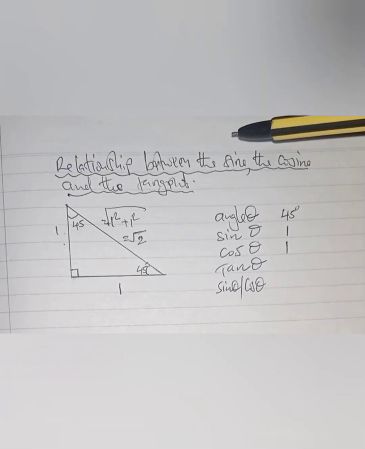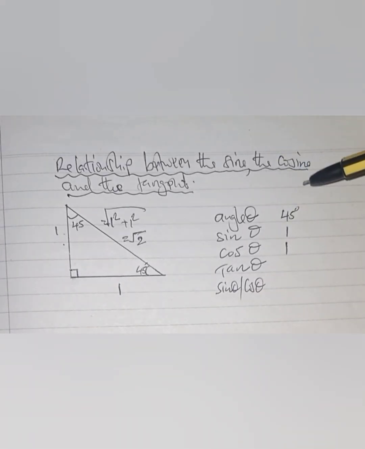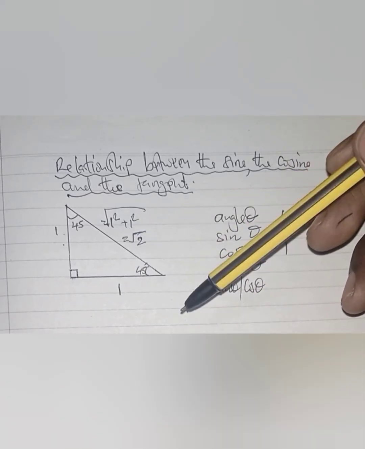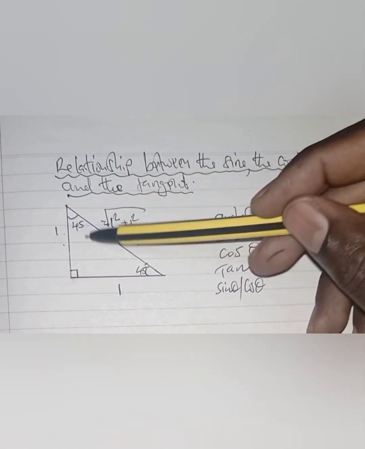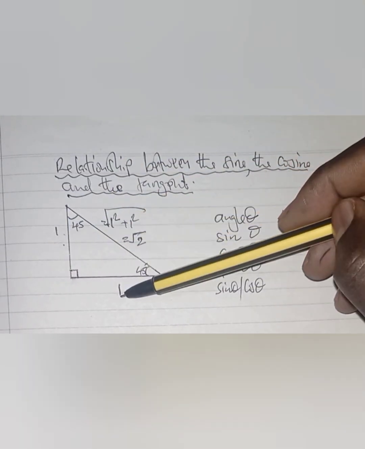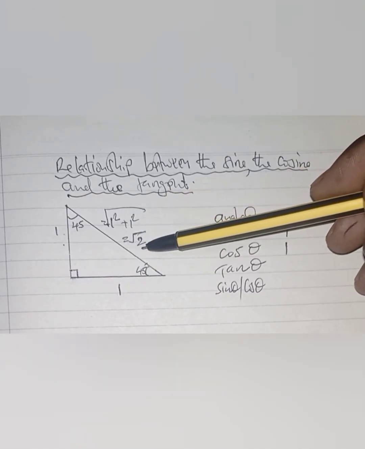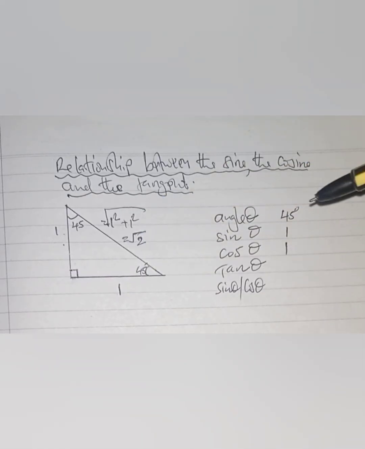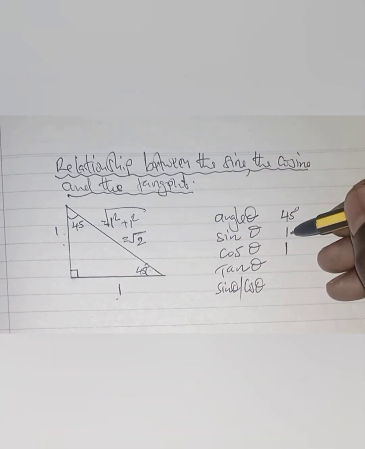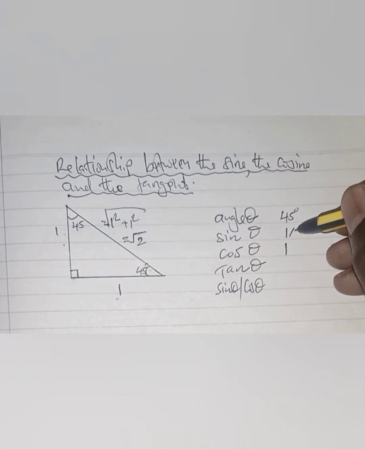We had illustrated the relationship between the sine, the cosine, and the tangent using an equilateral triangle. Now let us use a right angle triangle that is isosceles, with sides 1, 1. So you can find the hypotenuse using the Pythagoras theorem by squaring 1, 1, adding, then finding the square root. So the hypotenuse is the square root of 2. Now if we were to find sine theta, it will be the opposite side over the hypotenuse, giving us 1 all over the square root of 2.